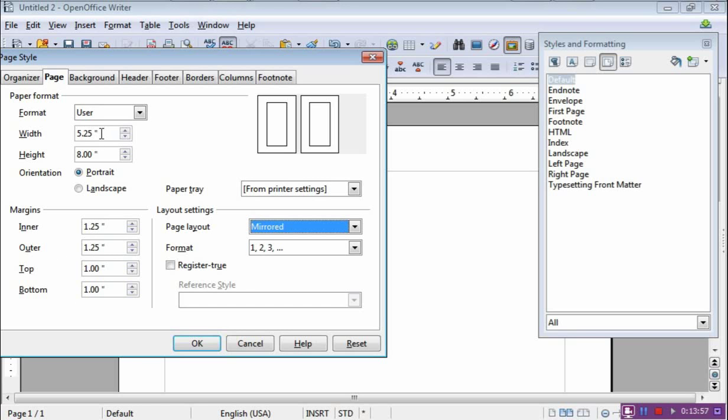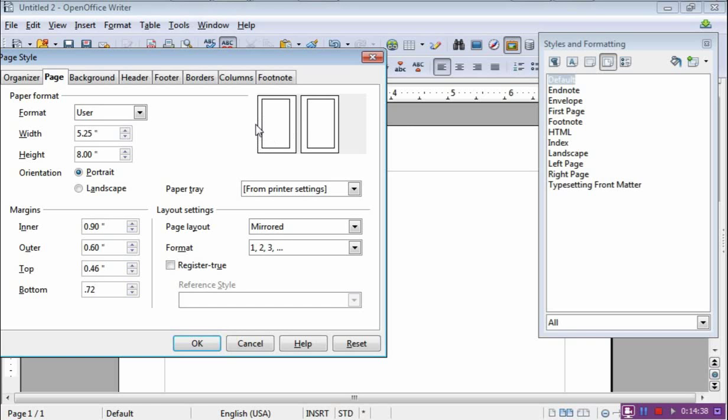Now for my 5 1/4 by 8 inch book, I have gone to CreateSpace and gotten the data, and they say to use 0.9 inches for the inner, 0.6 for the outer. Whoops, not 6.6. The top I will do 0.46, and the bottom I will do 0.72. These are all changeable depending on your own personal taste, but this is basically a good way to do it.